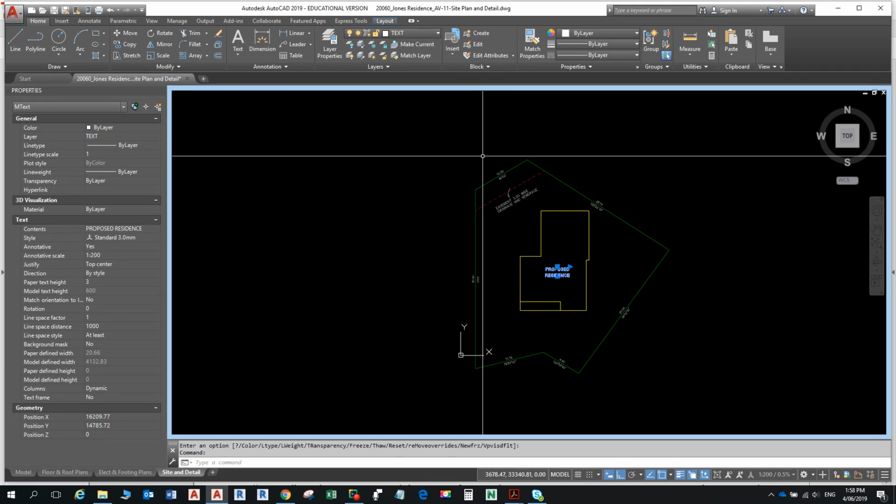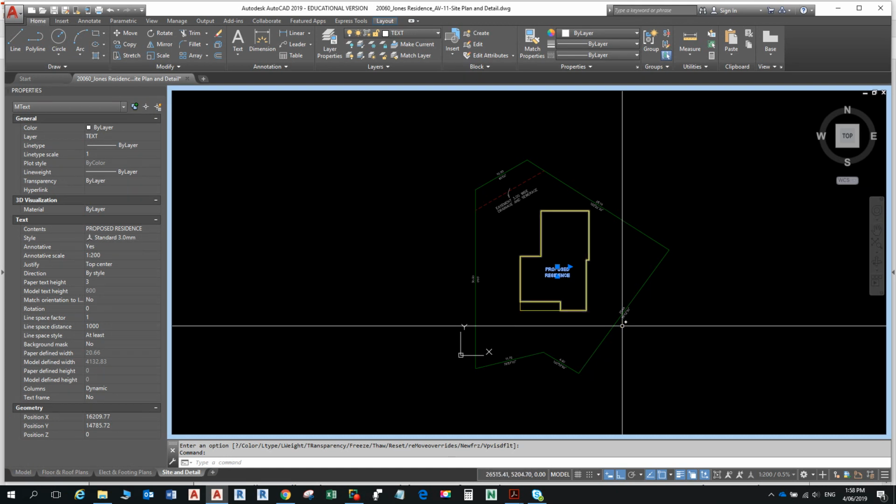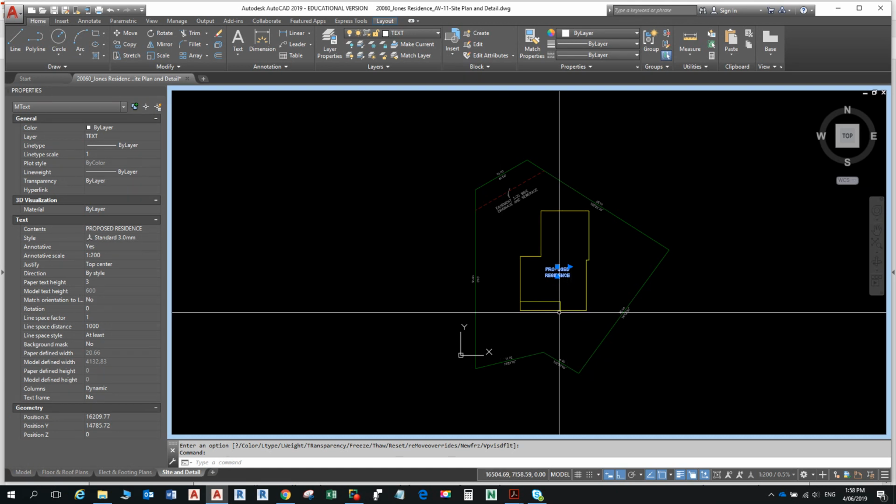Yeah, it might be one of the electrical things. So put in an electrical layer or something like that. If you go to model, full model, you might be able to see where that is, because in full model we can see what all the lines are already visible. So you might be able to find that little line that's showing up under layer text.